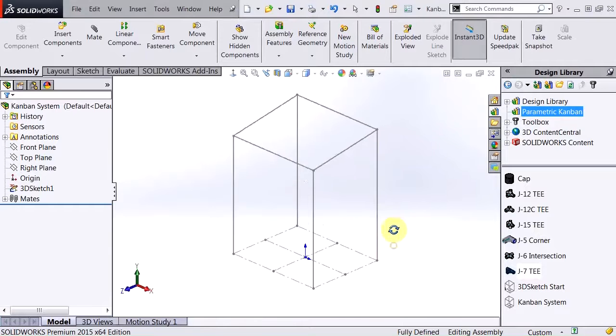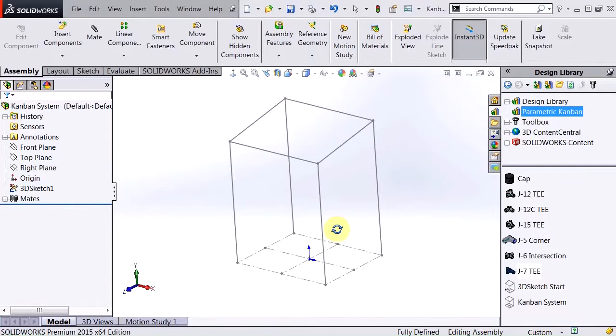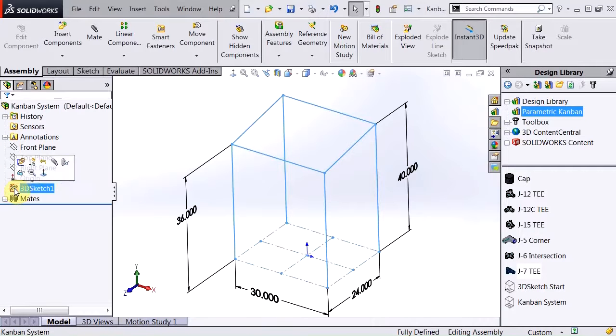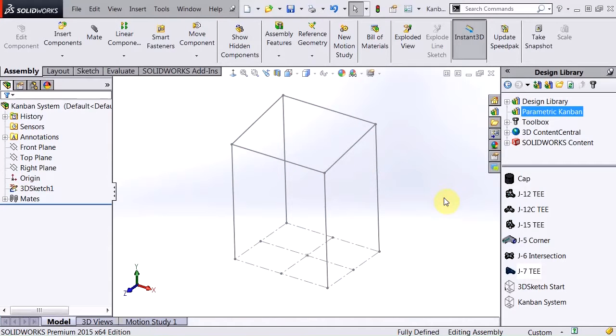I begin with this 3D sketch in an assembly. There are a lot of different ways that you can do that, but what I've done here is I've done it right at the assembly level, and I've created the sketch so that it's coincident to the top plane, and the origin is then in the center of my part. So I have the front plane and the right plane going right through the center of my parts. I'm going to turn off my origin point.